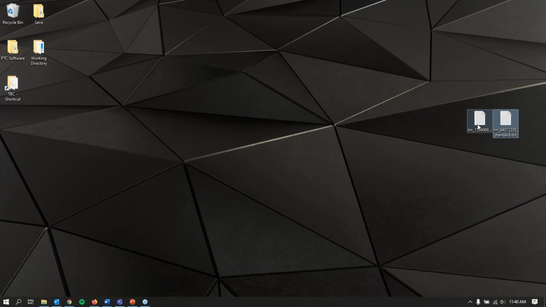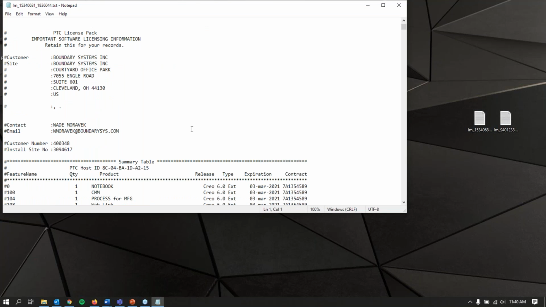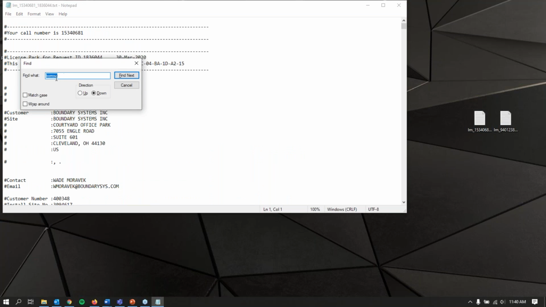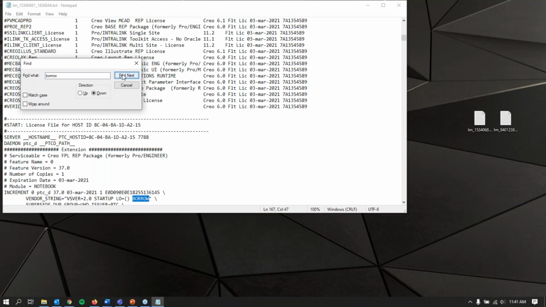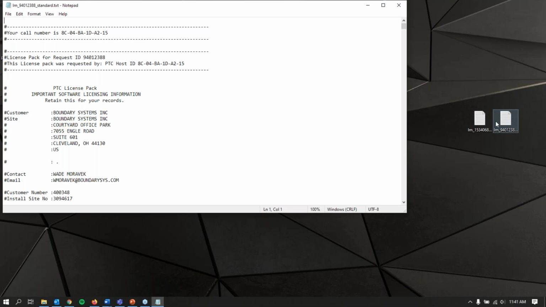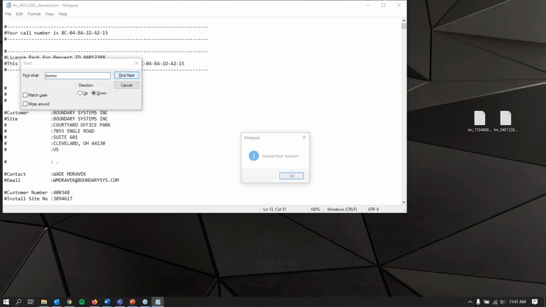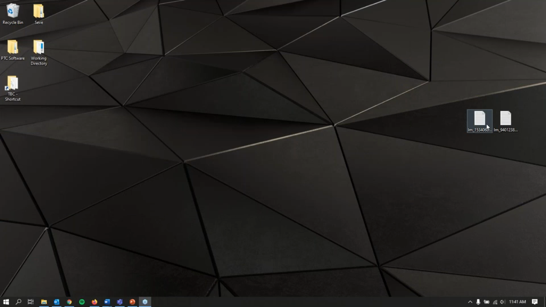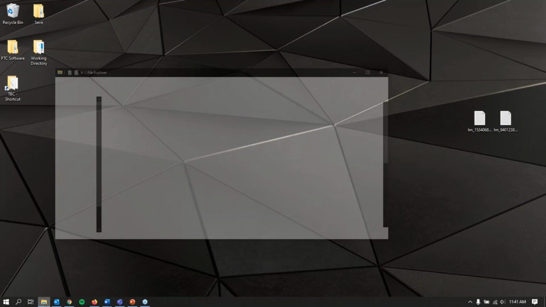License borrowing is not enabled, whereas with this license file that's not called standard, borrowing is enabled. A good way to check that, if you can't remember which is which, is you can just go in here. I'm just going to do a quick find for borrow. And you can see it shows up in this license file. Compared to the standard one, doing that same search, it cannot find it. So if you are someone that deals with license files, you do want to make sure that borrowing is enabled before you try this.